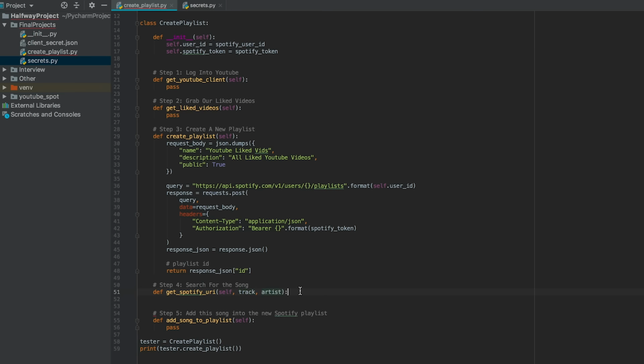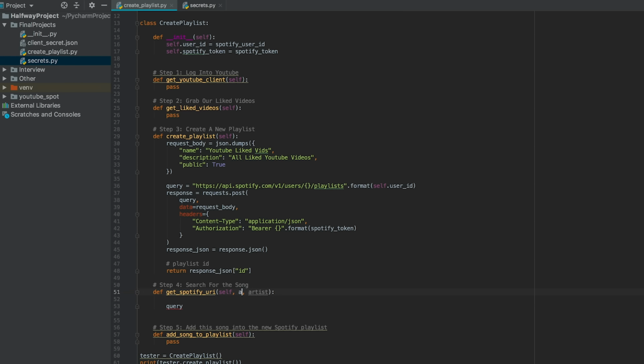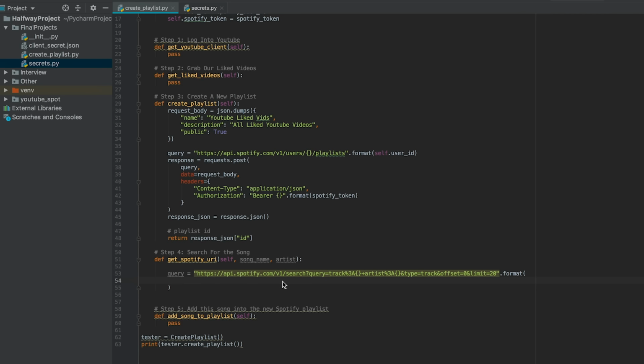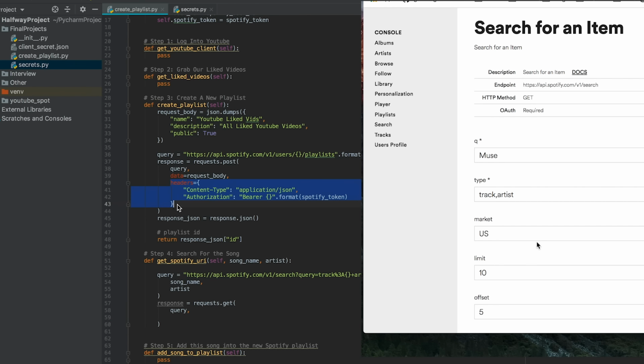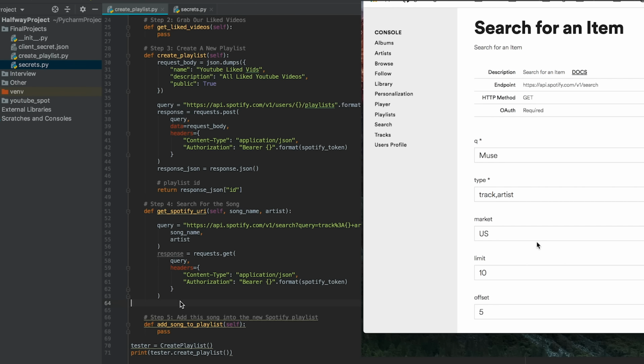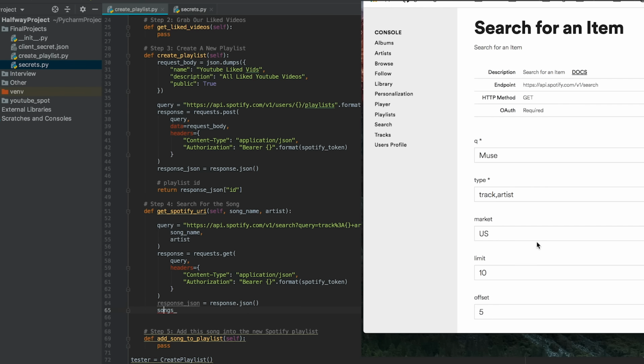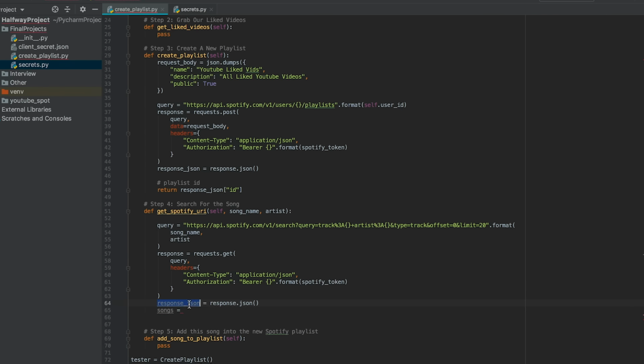So now let's move on to the second function. This function will allow us to search for a song using the Spotify Web API. Again, we'll look at the docs, and we will see that it tells us how to search for a song, which they call track, using a song and artist name. Again, we'll format the query string to take in the song and the artist. And we'll send this information using the requests library, making sure once we send it to collect the URI, because we'll need this URI so that the playlist knows what specific songs to add.